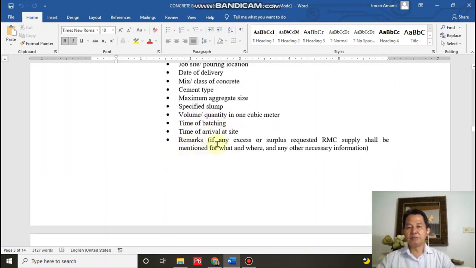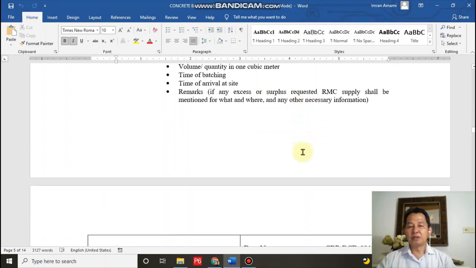Remarks: if any excess or surplus ready-mix concrete is supplied on request, it shall be mentioned for what and where, and any other necessary information.